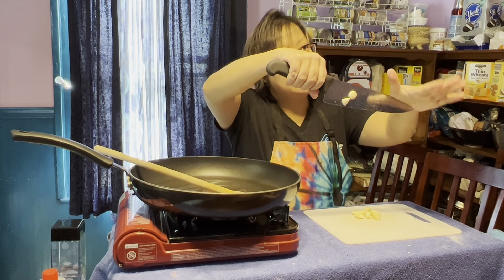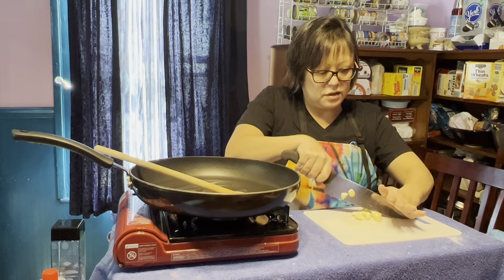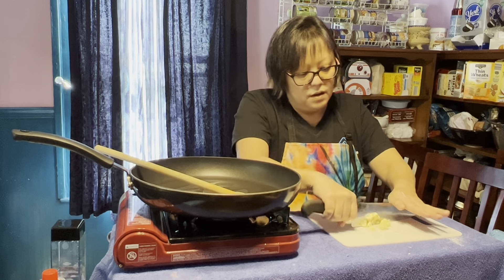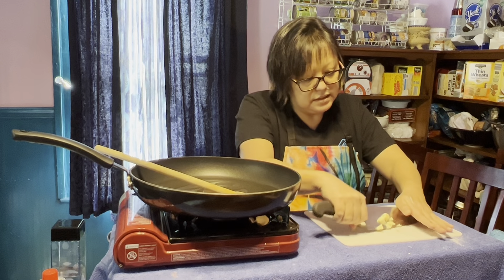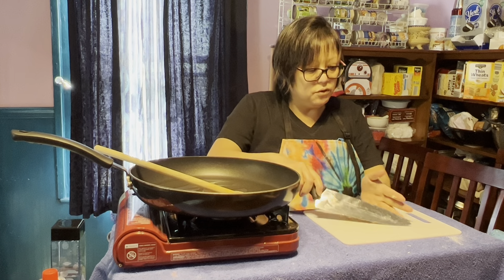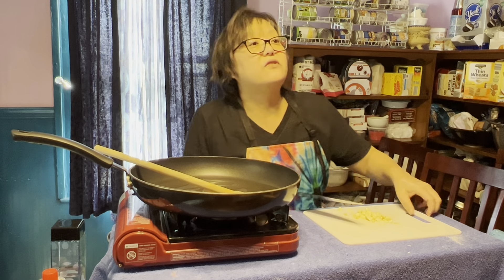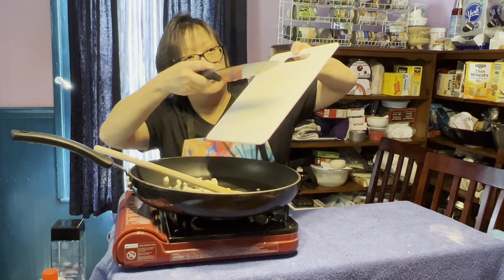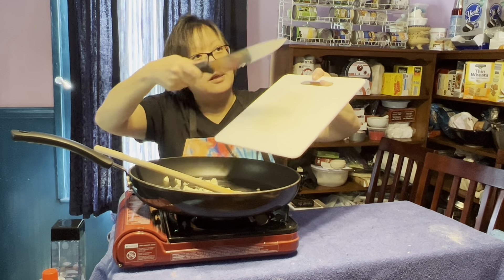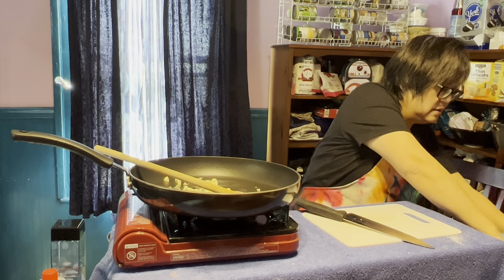Then we're going to mill the garlic. Hold your knife with a firm grip — hold down the tip with one hand and chop in little half circles like a machine. This is called milling, and it's great for parsley or any loose small greens. What we're trying to do is increase the surface area of every little nugget of garlic so it adds more flavor to the oil. Scrape it right into the pan using the back of your blade — not the sharp edge.